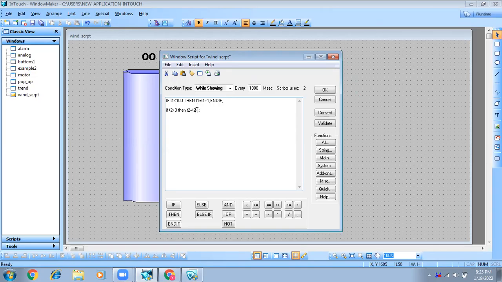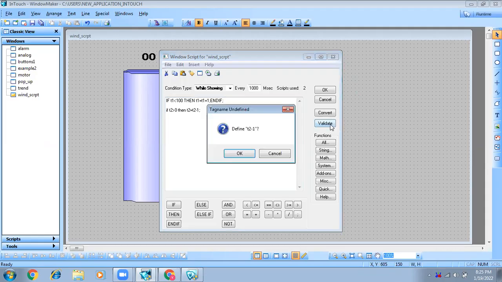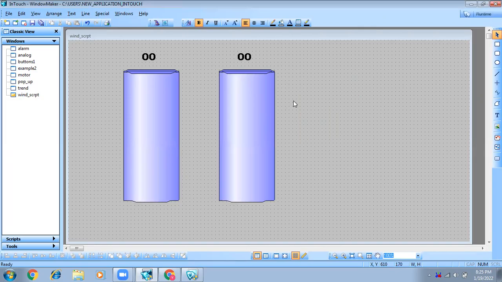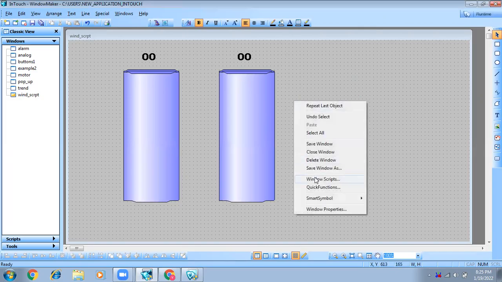If you do not take a space, when I click on validate, it thinks it is T2-1, meaning it is asking you to define this. So always take a space before minus, then give the end if statement. Then validate this. Now it is not asking for T2-1. Now validate, say okay. If you want to change the timing, that you can also do.